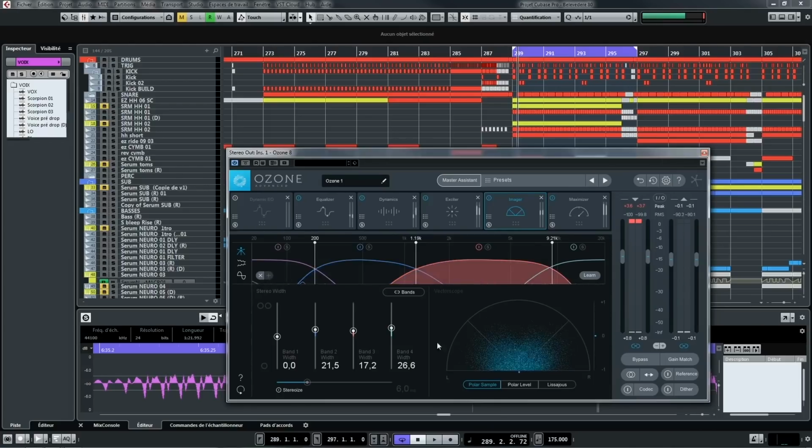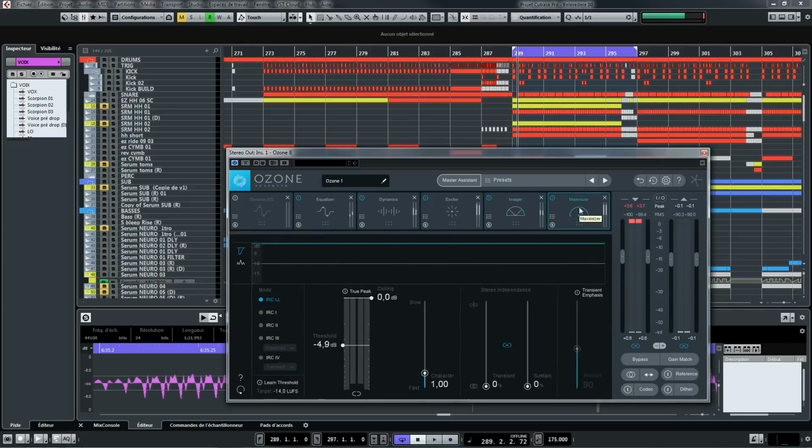So see, usually I make something that's more gradual. Usually I will do something that's not even present on the first bands. And from, I would say, 1 or 2 kilohertz, I try to gradually make things wider and wider as you get into more treble frequencies.